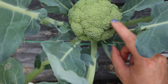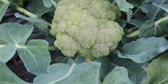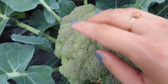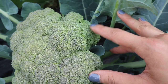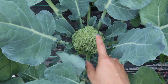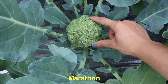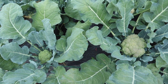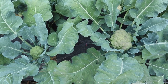You can see that the florets are starting to loosen up even though the head is not that big. Whereas the Green Magic, you can tell that the florets are super tight in here. On the sides, they're a little bit looser. The older they get, the looser the florets get because eventually they will flower. I'll have to find the name of the variety that I got from the local nursery, and I'll put it up on the screen. It's another hybrid variety, but I think this just confirms that Green Magic is really the winner for broccoli for me. It just forms such beautiful big heads, and it does really well for us in our area.